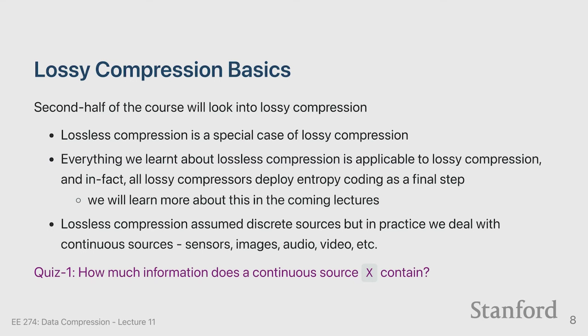Whatever the floating point precision of the machine is. Okay, so the answer I got was whatever the floating point precision of the machine is. But at that step, you have already assumed some discretization, right? That would determine how much information this source contains. But if you think about it, at that point, you have already discarded some information about the source, right? Who says 64-bit is the fundamental precision at which we should store everything? That's as arbitrary a number as it could be, right?